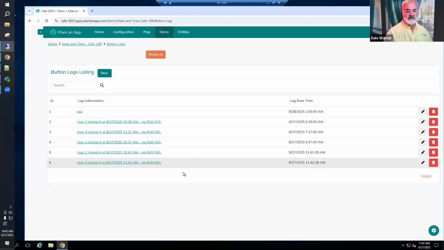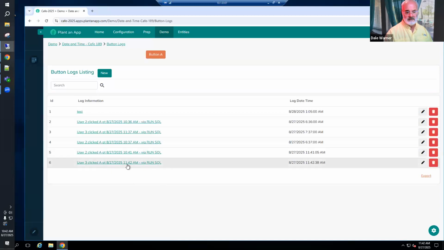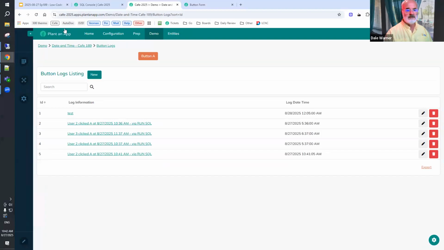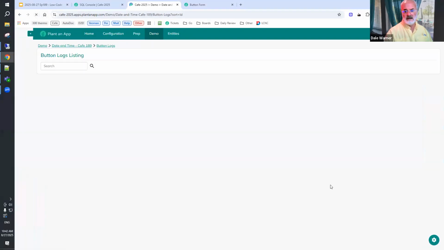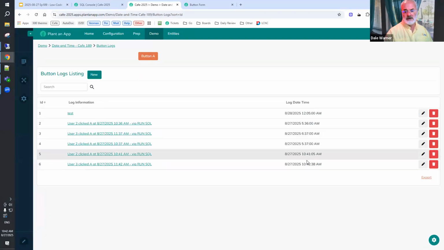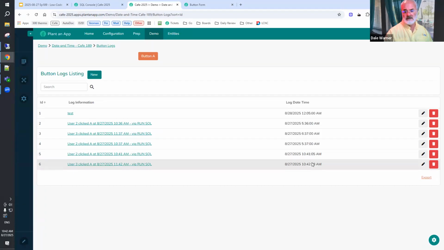If this user clicks, they can see that they're doing it at their perspective 11:42. It's happening at 11:42. We go back and look at it on the central time system. It's showing me from my perspective, but it's showing me the correct, it's been a minute and a half, not an hour. So that's doing it in SQL using Get UTC Date.